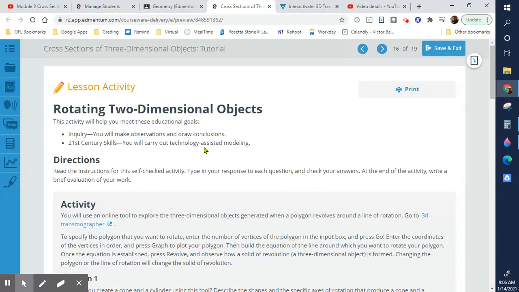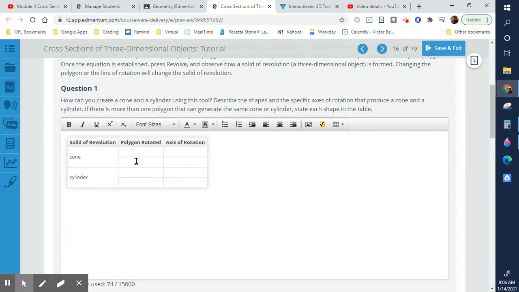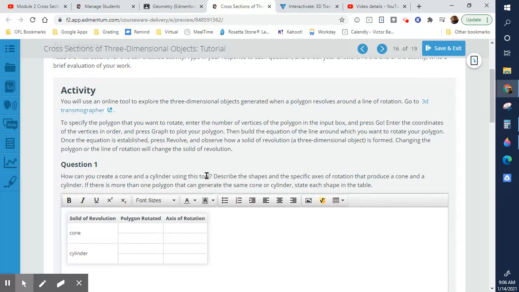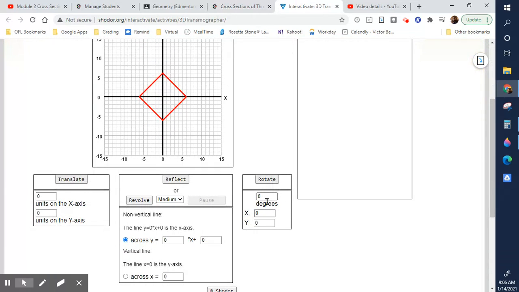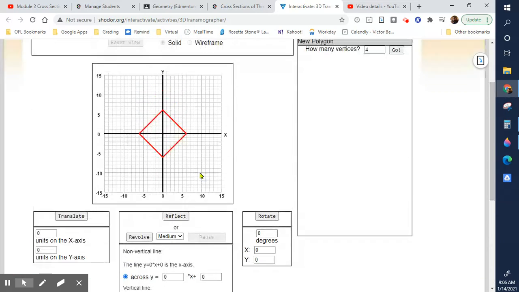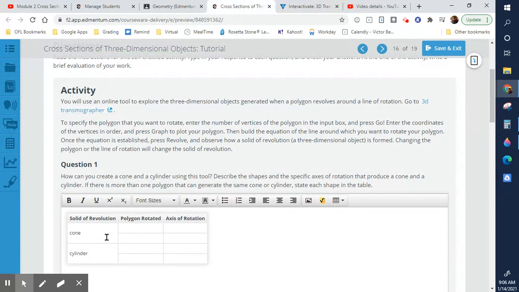So let's continue on. We're going to be talking about rotating objects. We want to learn how to create a cone and a cylinder. We're going to be talking about rotating this, and this one is actually kind of difficult to understand. What it's asking us is to make a cone with a shape.